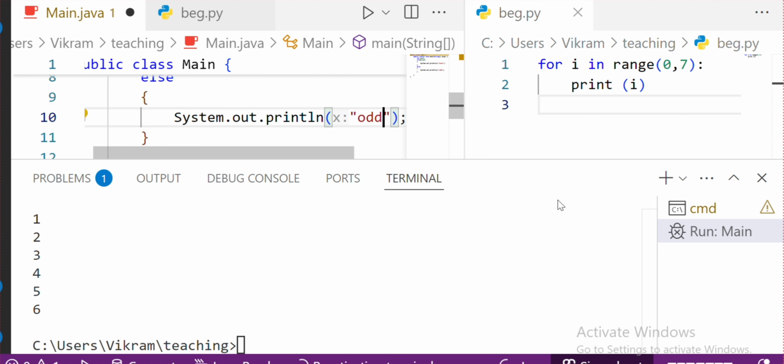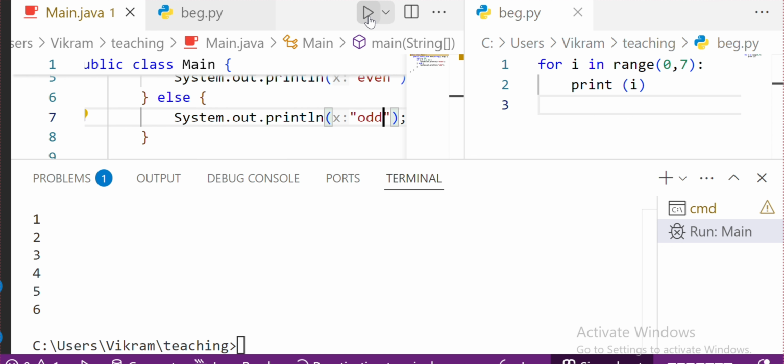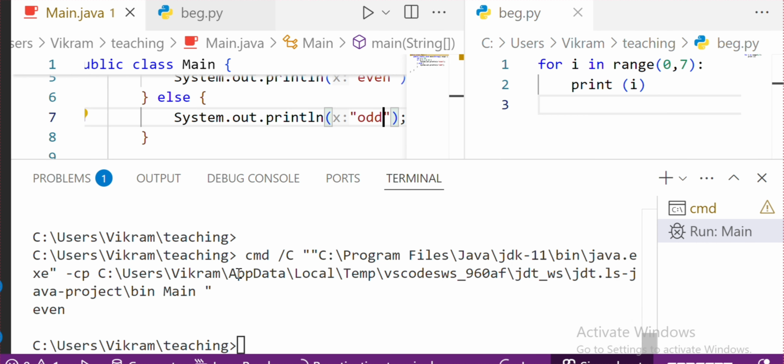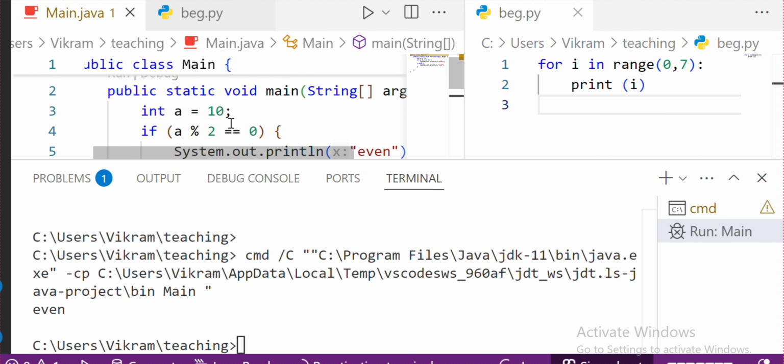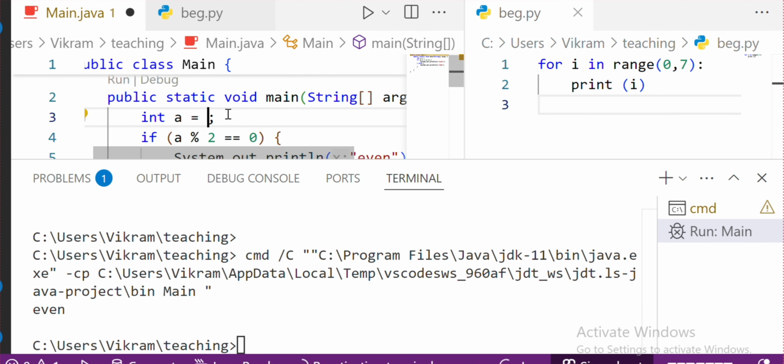Okay, now we will run this. Even number. Okay, because 10 is an even number. If I say 3, okay, then I will run the program. It will say odd. Simple.